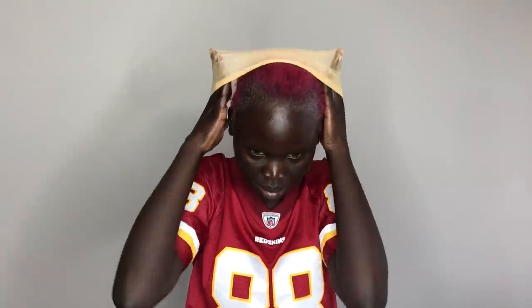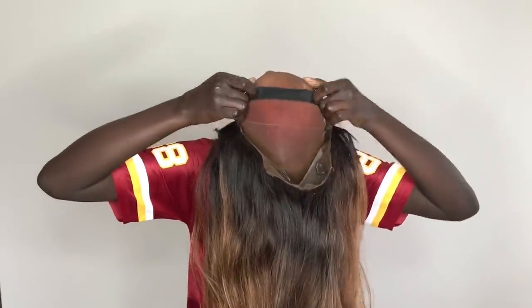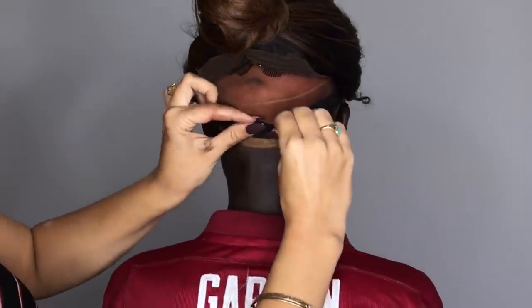She's brushing her hair back and putting an elastic band around it to make a little bun. You can also braid your hair down if you like. She's using a wig cap today because her hair is pink and the unit we're using is dark. If you don't use a wig cap, there'll be pink showing under the lace. You only really need a wig cap if your wig and natural hair color don't match. Then she's applying her foundation to make sure it matches, and we're applying the unit — a light brown lace — with foundation applied onto the lace so it matches.